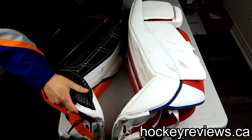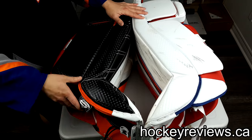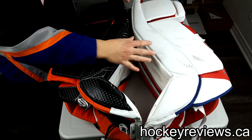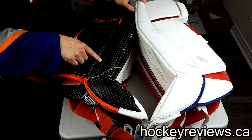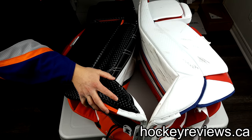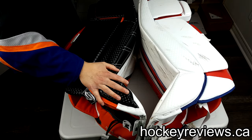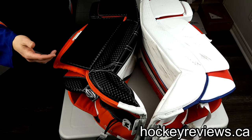Next, looking at the sliding surface. As you can see on the sides, both of them have the OptiSlide — the Genetic's is labeled right here, the Optic's is labeled right there. This is a great idea using this Primo material. Vaughn now uses this material and it's fantastic. I think these are the best sliding pads I've ever used — they slide better than the 1S, 2S Pro, and 1X. This material and design really, really works. I'm a big fan of what Brian's is doing here.